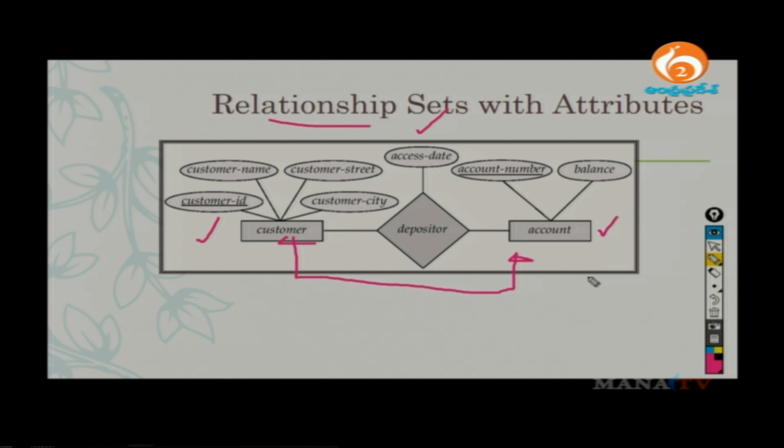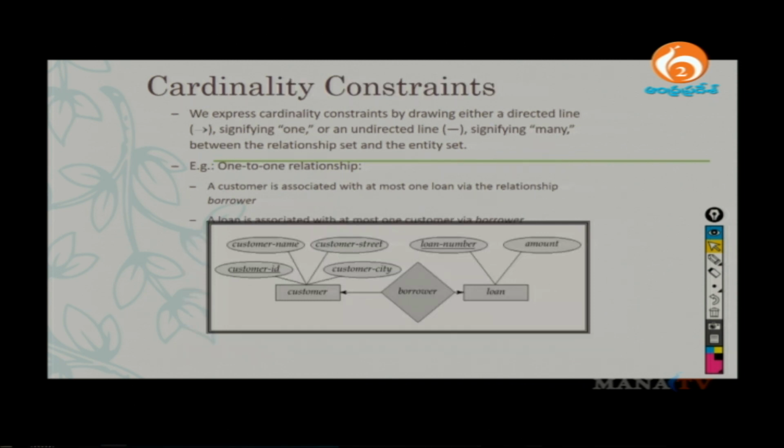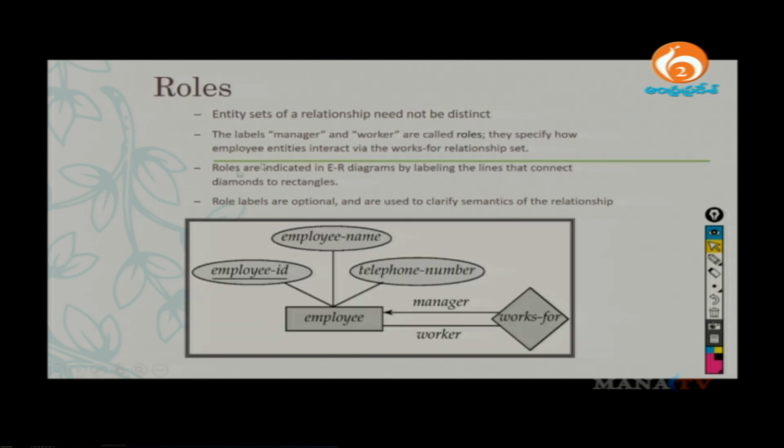Right, now you can assume that entity 1 is table 1, entity 2 is table 2. So, if you observe carefully, a column has to be present in the first table as well as in the second table. With this particular depositor, we can build the data from both tables. That is the major thing we have to learn from this example. Yes. Now, let me quickly go to one more thing, so that we finish this off. Roles.